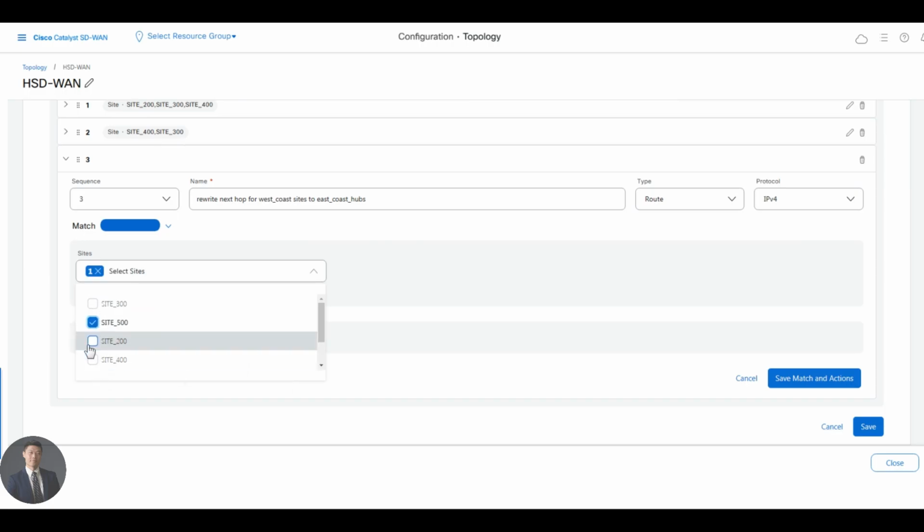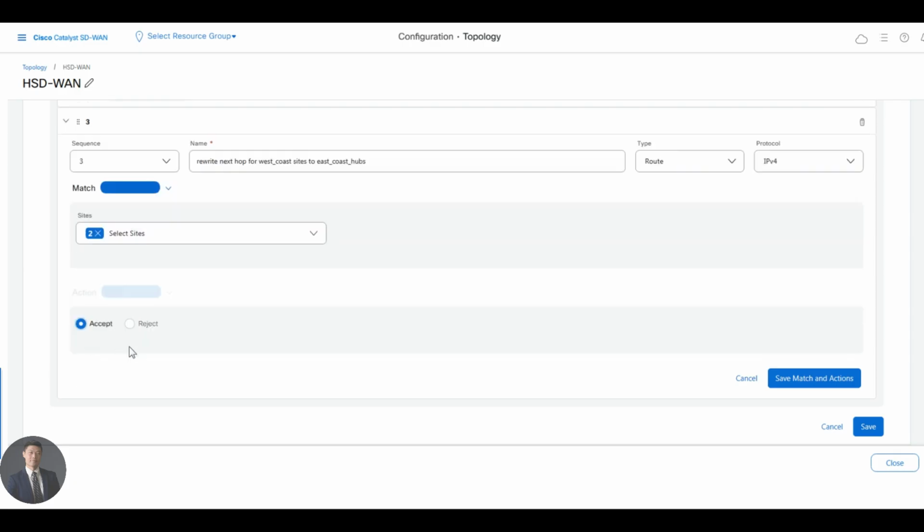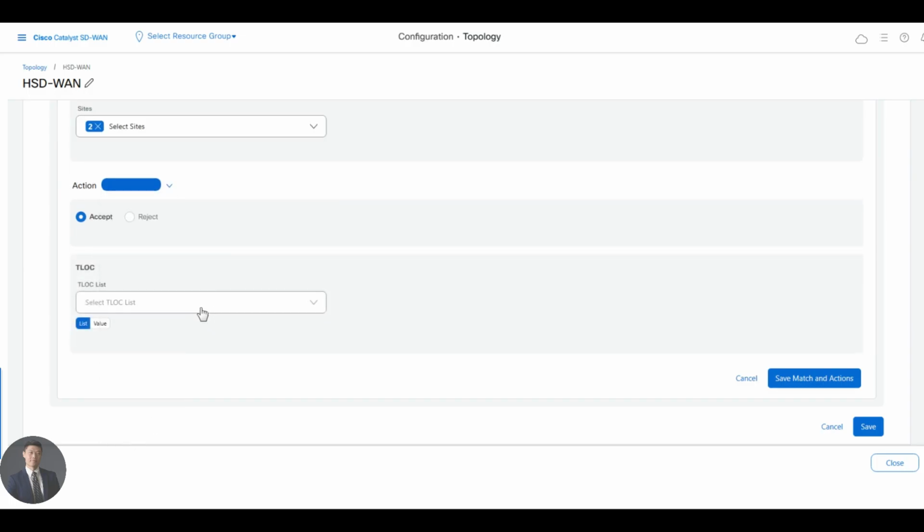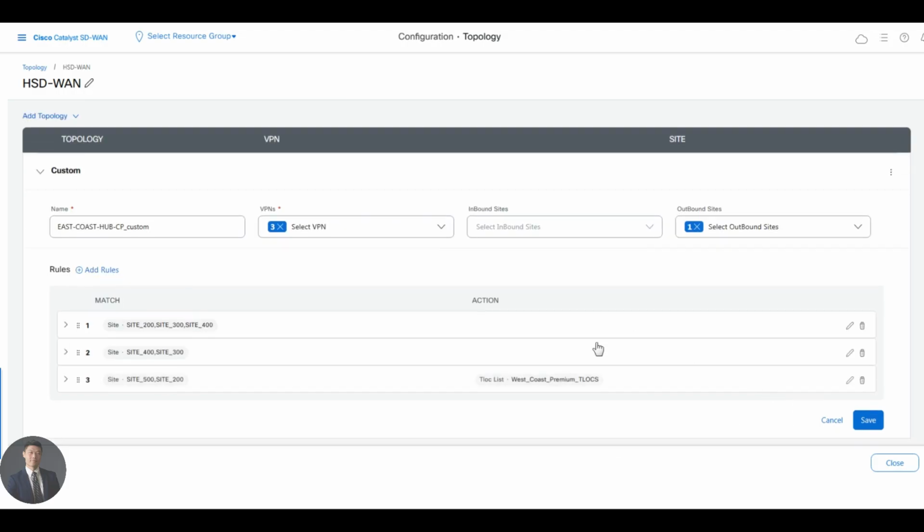We're allowing that prefix and accept. Now for the action here, we want to action on select TLOC list. We want to be using the West Coast Premium TLOC. Click save, and save this.